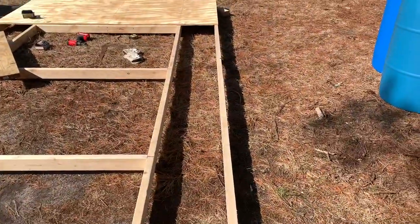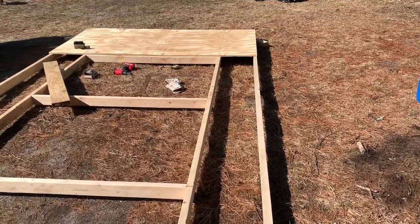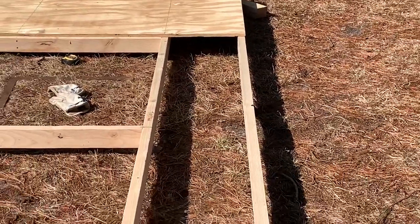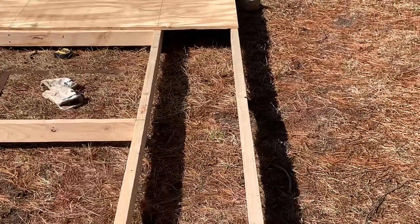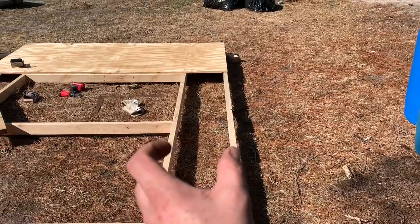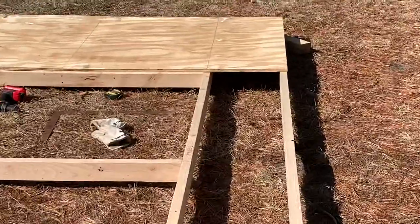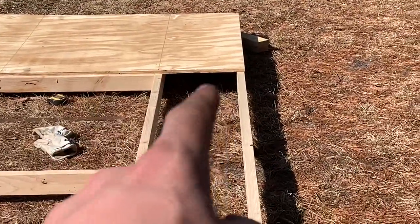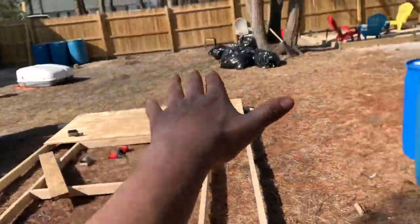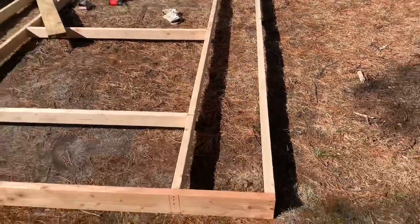So I've seen a lot of videos where people do the decking last. Now here's why I think it's better to do it first. When that wood is all screwed down, it will not pull this open. Versus if you were to tie the barrels down first, tight, it's gonna kind of push these guys open. Unless you build braces, which is fine, but I'm not building braces. So when that wood is screwed down to these two beams, they can't separate. So then when I pick this entire frame up and put it on my drums, none of this will be bowed. It'll be nice and straight and nice and strong.